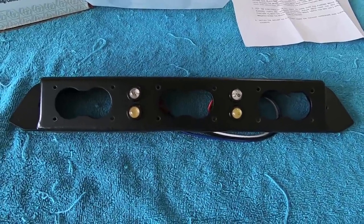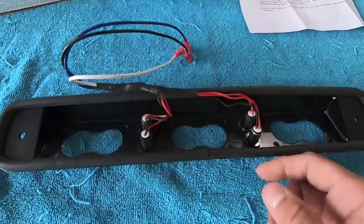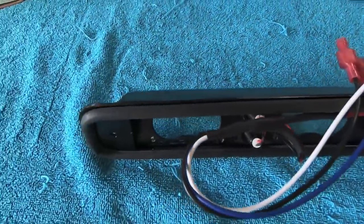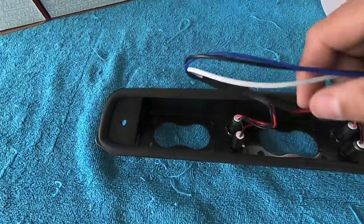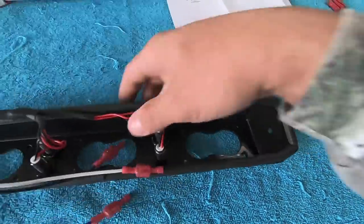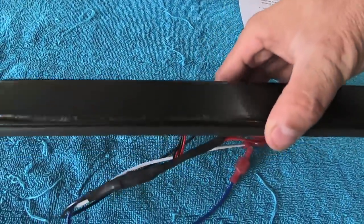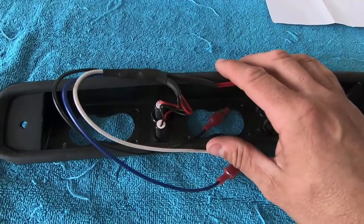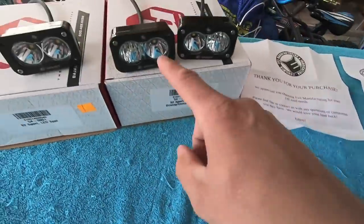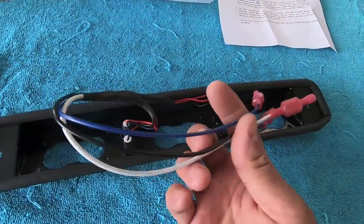One comment I saw a lot when sharing pictures of this was 'that's a good way to stop the third brake light from leaking.' You are indeed replacing the gasket. On the backside of the Evil Manufacturing bracket there's a large quality rubber gasket all around the edge, providing a nice seal. You install it by screwing in from each side, which compresses that gasket. The S2s themselves also have O-rings on the back of the lenses, so everything is essentially waterproof.